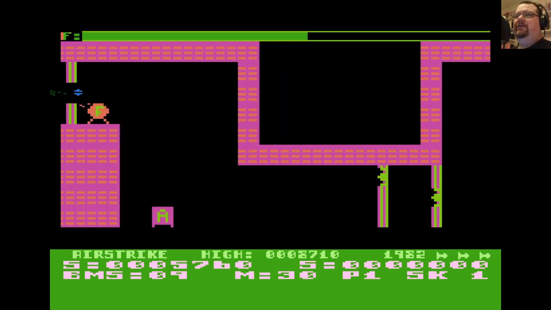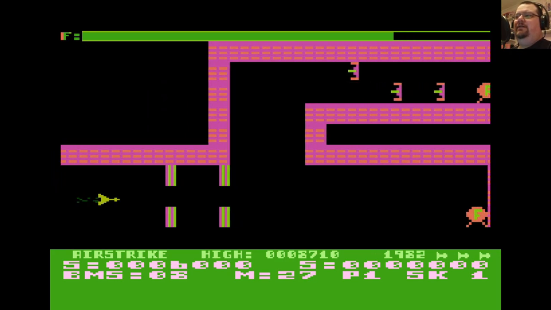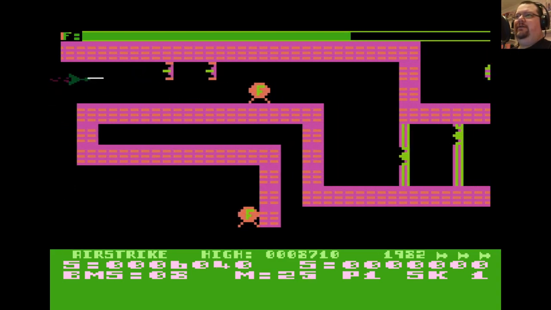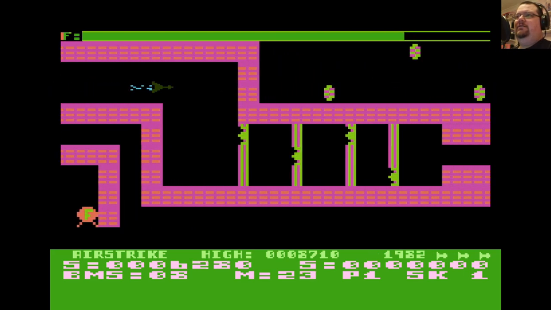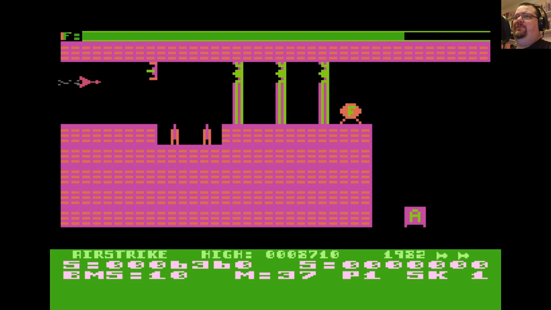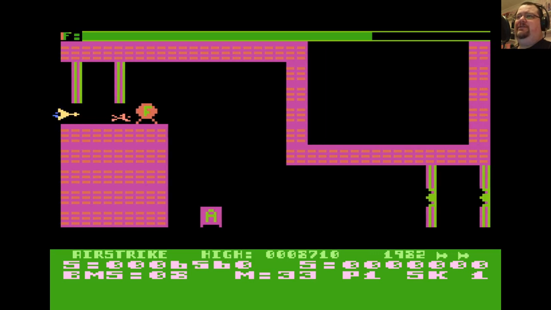There we go. Beautifully done, I'm sure you will agree. Get him in the middle, that seems to be the best way of handling that. And then carefully up here. Now see, the temptation is to just fly ahead. No! The temptation there is to just fly ahead, but because you speed up when you move to the right on the screen, that might not actually be the best idea.